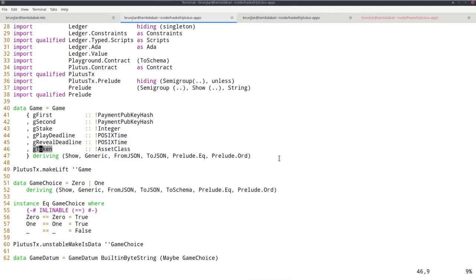So how do we know which one is the right one, the real one, the one created by the first player? Or how do we force the first player to only create one UTXO, not several? And that's the reason why we use an NFT for this state token and not some arbitrary native token. Because an NFT by definition is unique and only exists once.